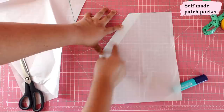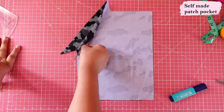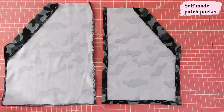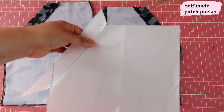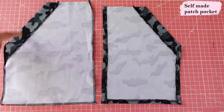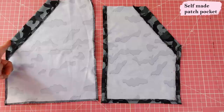Here is my extra pocket piece — not part of the pattern. I'm going to serge the long end, the sides, and then leave one side for later once it's already folded back. The top doesn't need anything because it'll be caught in the waistline of the pants. Here I have the patch pockets — one is almost ready and the other is half done. I've serged the extra piece's edge, folded it back, and you can see it matches the edges perfectly. That was the whole point of creating it that way — when folded back it's nice and smooth on both edges. I gave it a hand baste with long stitches.